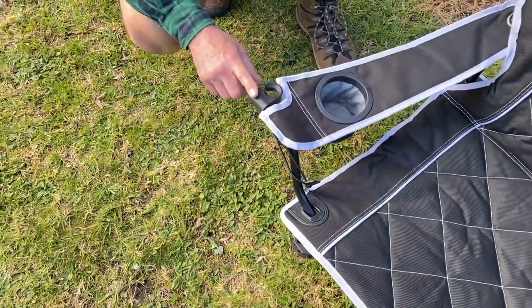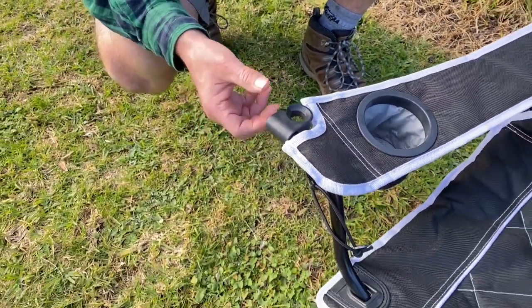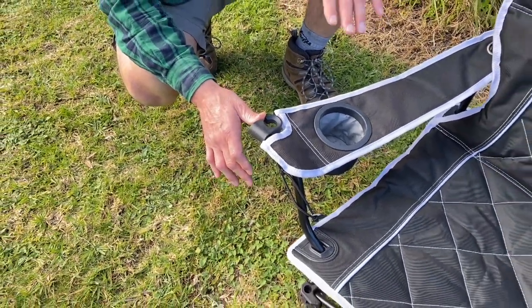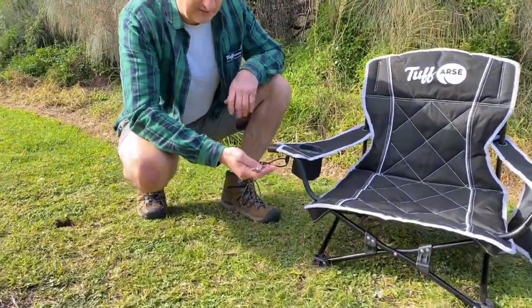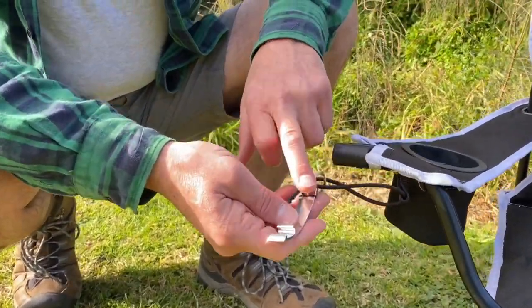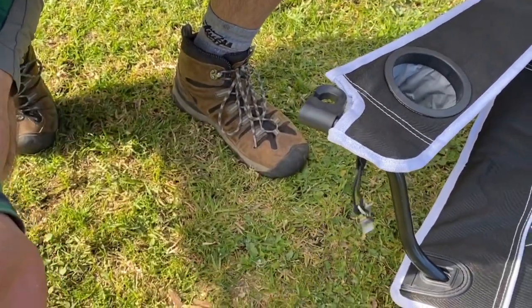In addition, which is a great thing for a beach chair or a concert chair, you've got a stemmed wine glass holder. So your stemmed wine glass will slot in there. You're not going to get it knocked over by some drunken fool walking past on the way to the dunny or the bar. Great little feature to have. And what we've also got here, just like the Trunk, is the cast alloy bottle opener, quality bottle opener. So the Low-Ryder gives you all those comfort features, extra add-ons that you're not going to find in many chairs.